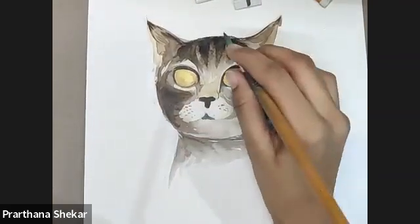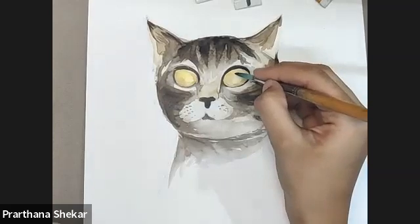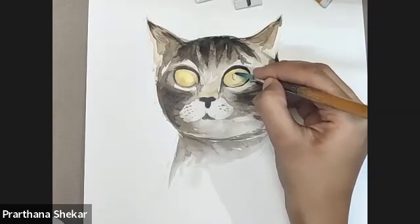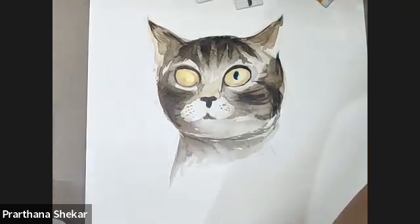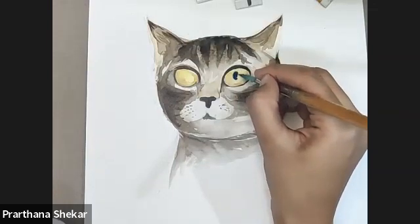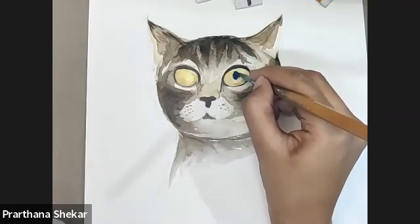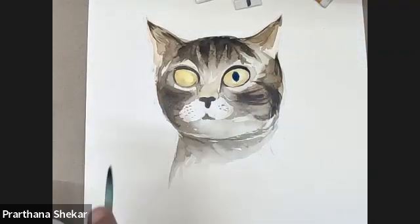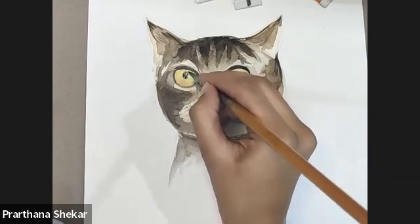I'll draw an oval, two ovals. Make sure all this yellow ochre color inside the circles is dry and make two ovals. Make sure you're using a point brush. I'll draw two ovals inside the circle. And one more oval inside another circle.